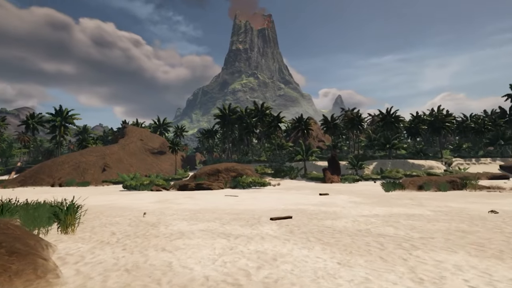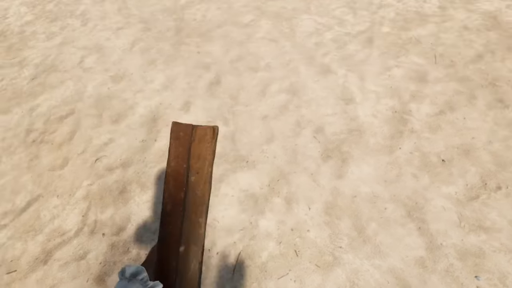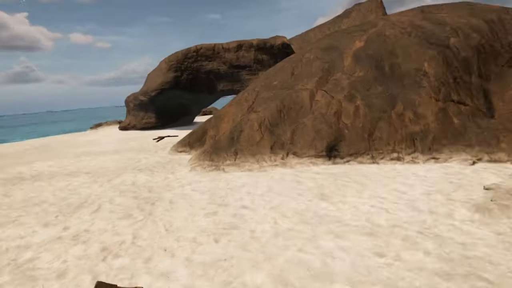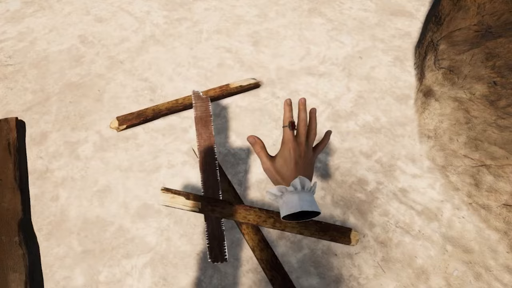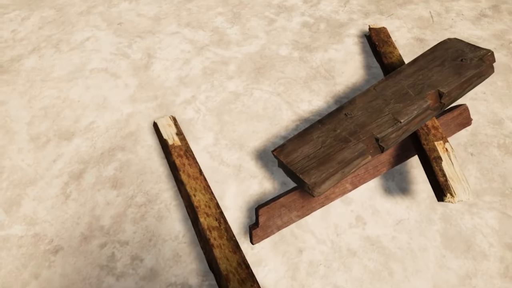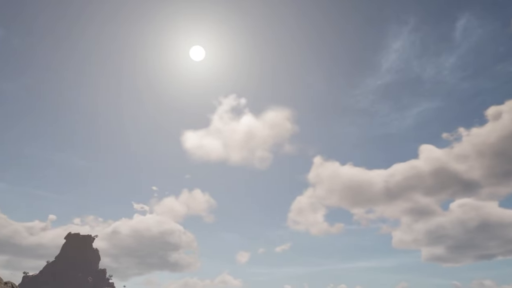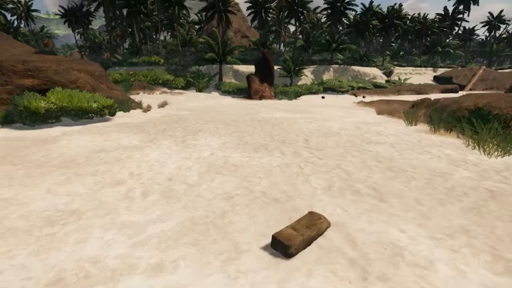Nice. This is intimidating. Because it's like, I don't know about the whole volcano thing. Some pretty big chunks of wood here. Alright, I'm assuming we're going to need some kind of kindling. Nice. I don't know how much of a fire we're gonna need. I see like a huge mast or something over there.